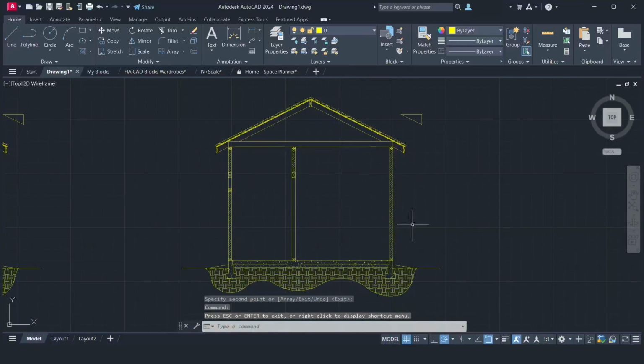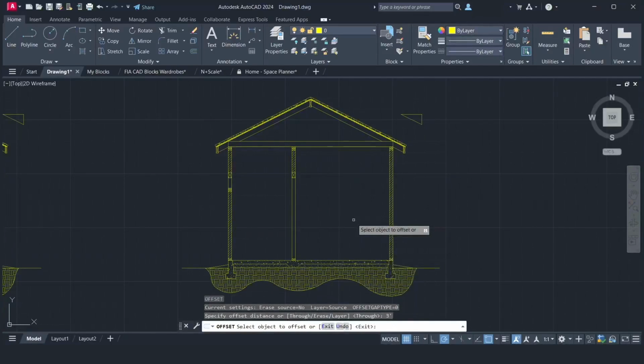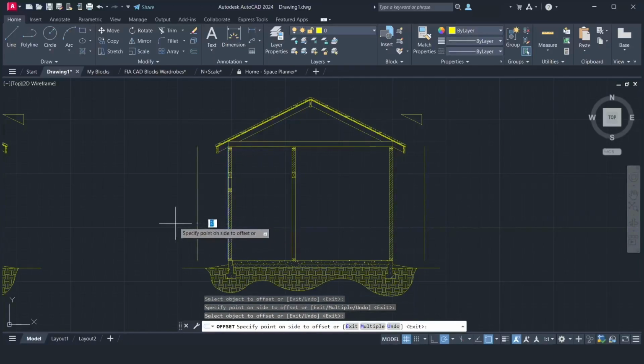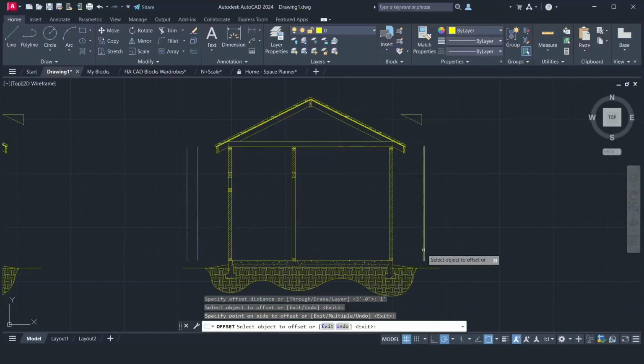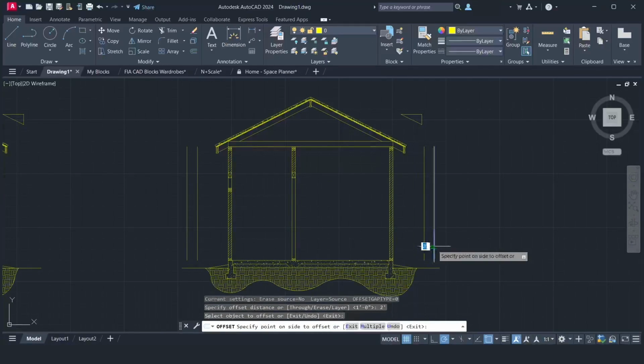Build reference lines around drawing for dimensions. Offset. Line.